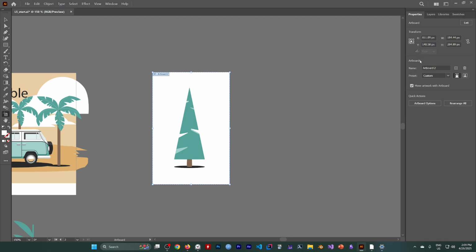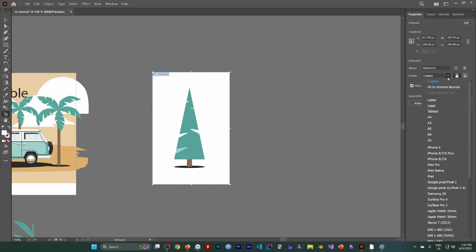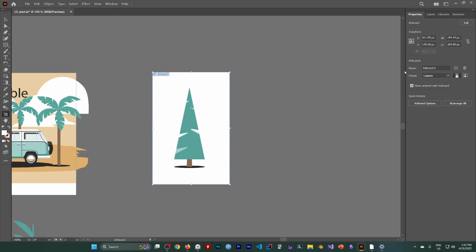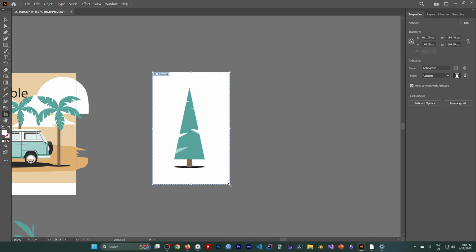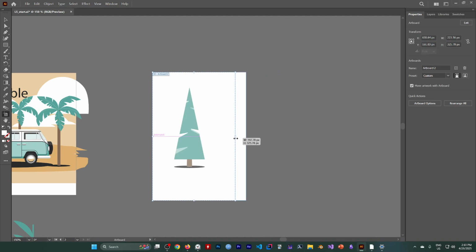So there's this artboards panel now. The name says Artboard 2, and you can select presets. Maybe there is a custom option, and I think you can drag it to create more.